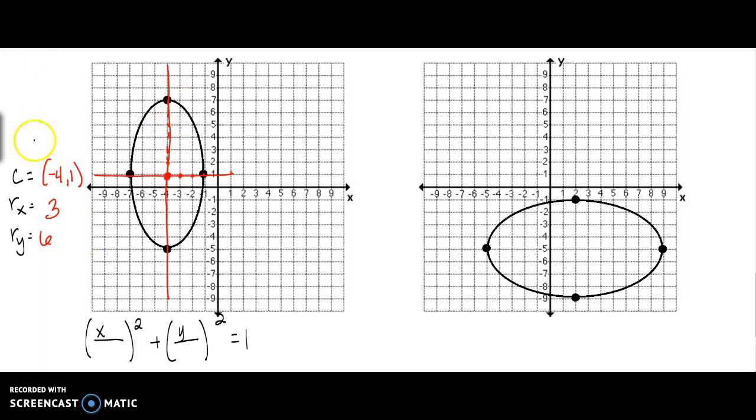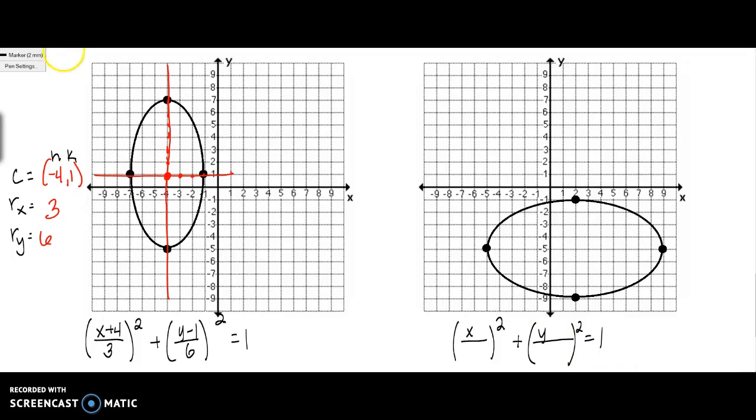So when we have our h and k, they go in here. So it's x minus -4, turns positive, and then y minus 1. This is our x, which goes with our x radius, so 3 goes in the denominator. Our y radius goes into the denominator here. We would set up example 2 the exact same way. Remember, it's always squared and addition. So you have the x part, the y part, and then it's always equal to 1.